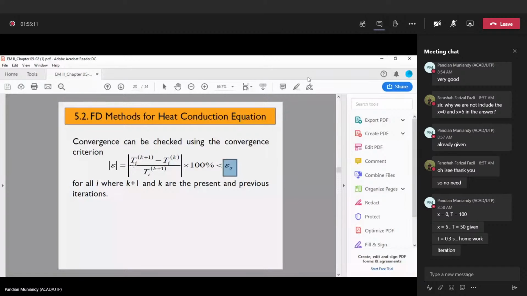Let's say you get 20%, but they want the error less than 20%. So what you should do, you increase the iteration and you explore until you get less than 15%. That is the idea. Because you stop at T 0.1, 0.2, you continue 0.3, 0.4 and find the error until you reach this epsilon subscript s, then you stop. That is the meaning, class.